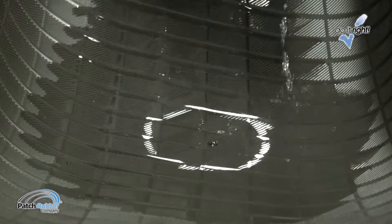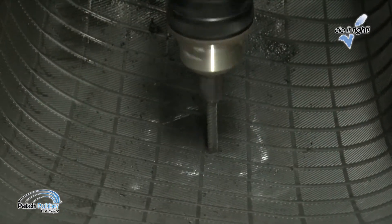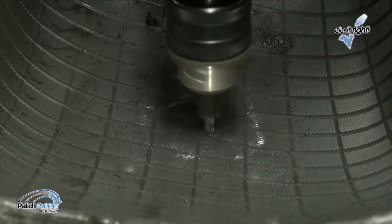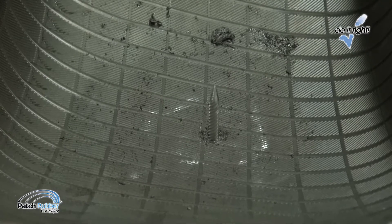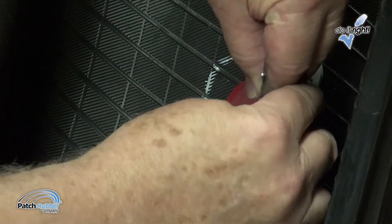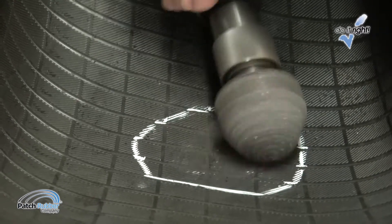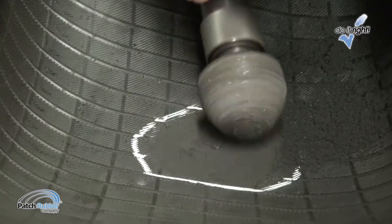Clean the inner liner around the injury with patch rubber cleaner fluid and a scraper. Using a low speed drill, maximum 1200 RPM and the appropriate carbide cutter, ream the injury following the angle of penetration three times each from the inside and outside of the tire. Make sure you use proper eye protection. Use a tire crayon to outline an area one half inch larger than the repair unit. Use a low speed buffer, maximum 5000 RPM and a buffing rasp to buff the inner liner to a number one buffing texture.